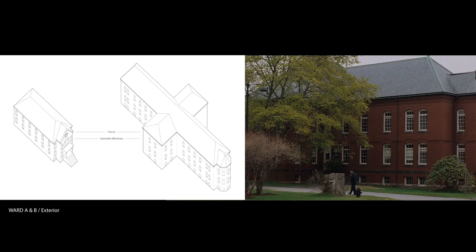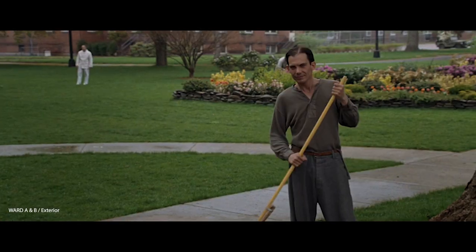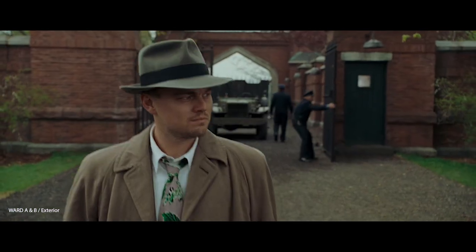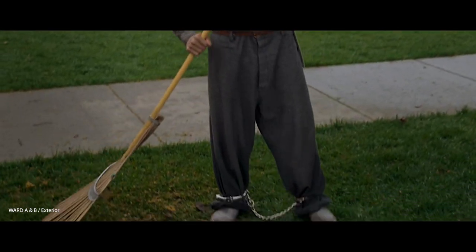Starting with the exterior of Ward A and B, they are small Gothic-style buildings that are simultaneously modest yet ornamented, creating a welcoming and domestic character. Aesthetically, the ornamentation along the roof's fascia dignifies the building and makes it more personable. The large operable windows at eye level provide a high level of visual autonomy. Both of these factors create a supportive environment for inhabitants. In the following film sample set in Ward A and B's surrounding gardens, we can identify multiple factors that contribute to a moderate level of support and autonomy.